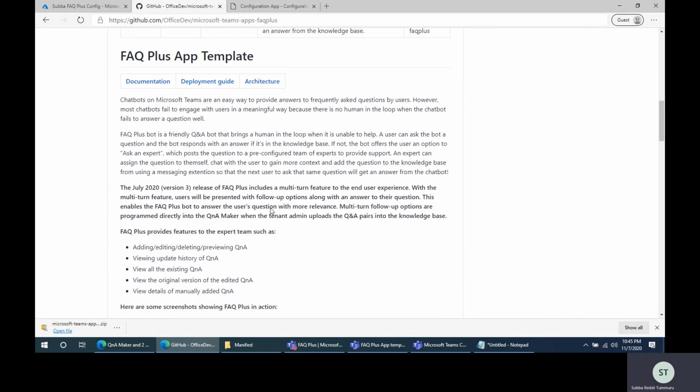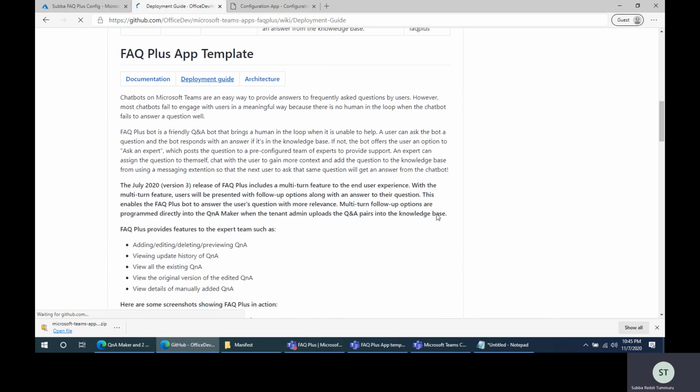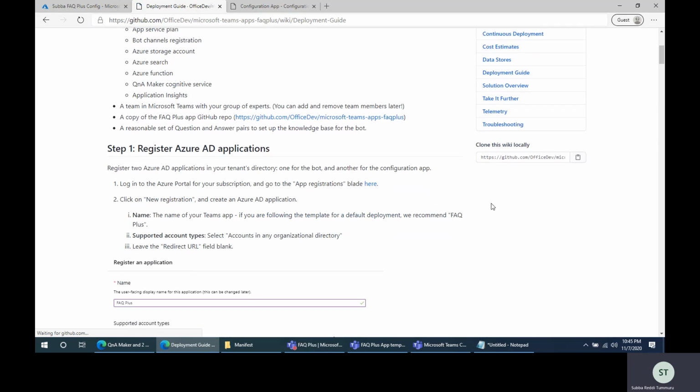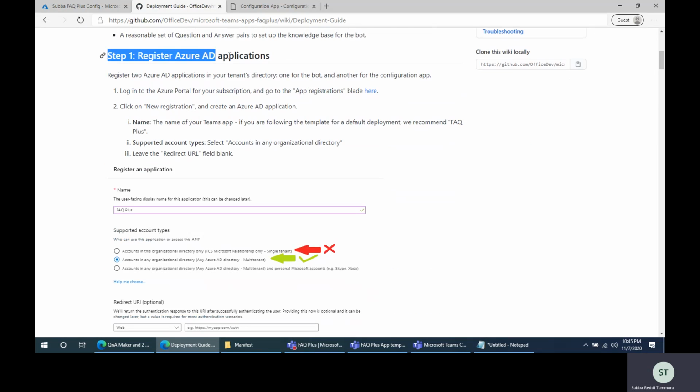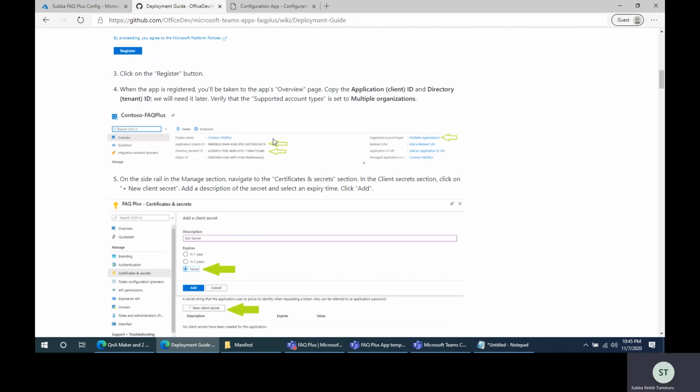So as part of this, if you go to the deployment guide and recap the whole steps, these are the prerequisites, and the first step is to go to the Office 365 tenant. You need to create two app registrations. One app registration for FAQ Plus with the any organizational directory option, the second option, and you need to create a client secret.